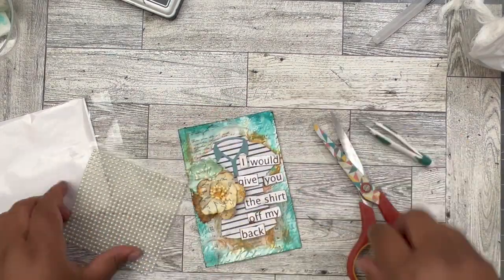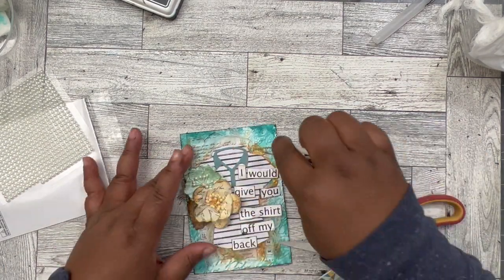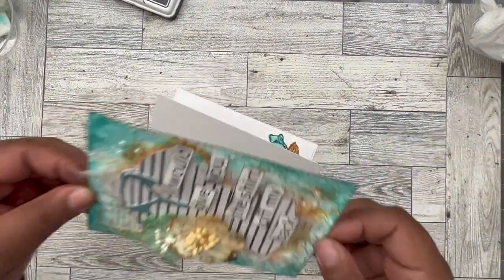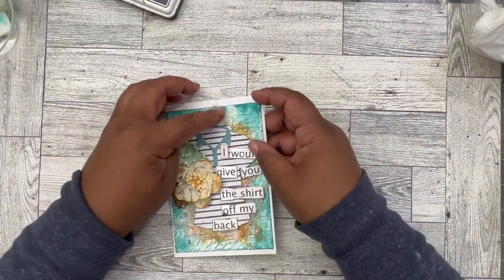And then I find some tiny little flatback pearls for this, and then I cut off a little strip off of that, and these are from the Paper Studio from Hobby Lobby. Tear off the back of my double-sided tape that I put on earlier and apply that to the front of my card base. Again, that card base is 4x6, and voila.